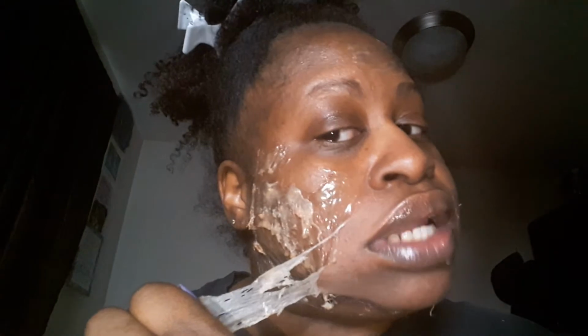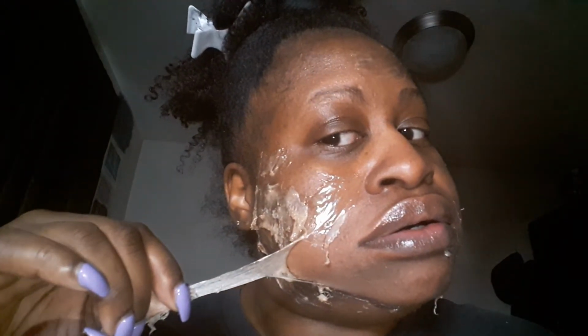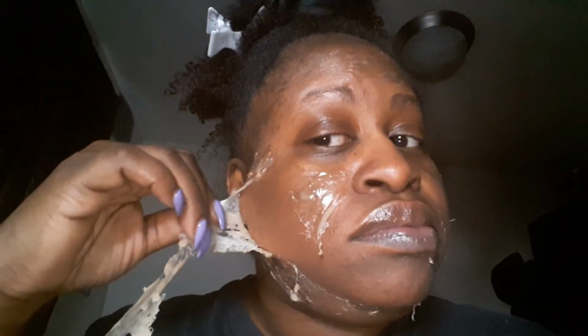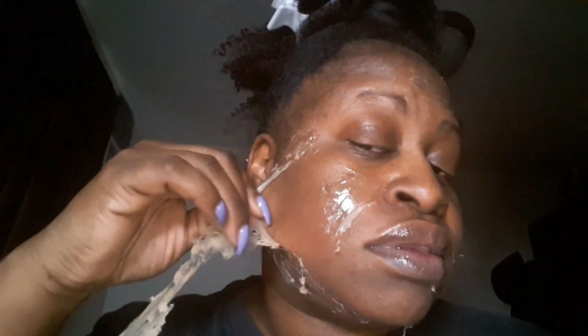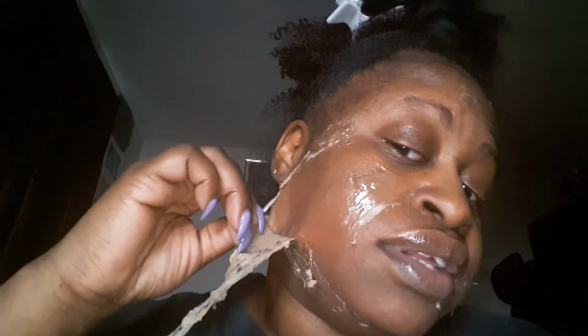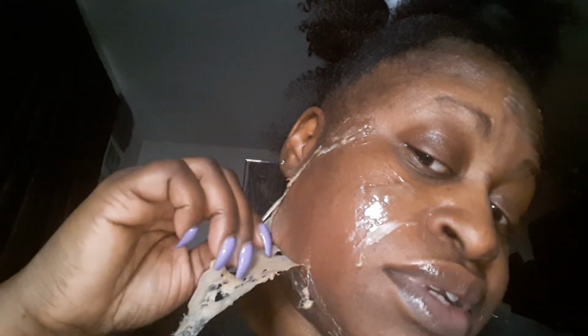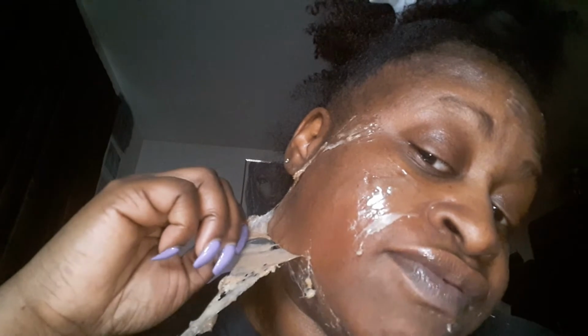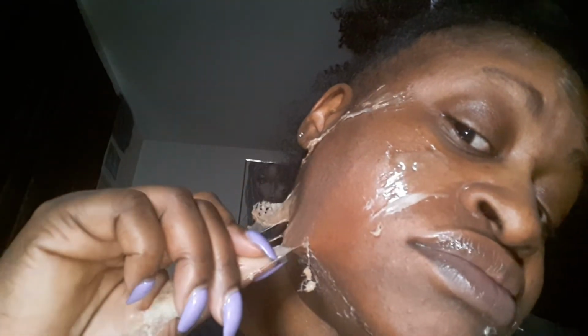That's where the blackheads are. Woohoo! Yeah. And this is where I first started, where I initially started, and it was kind of messed up. But you see that, you guys? You see that pulling? You know that's pulling hair, right? It gotta be. Because I feel it, and you have to see it.